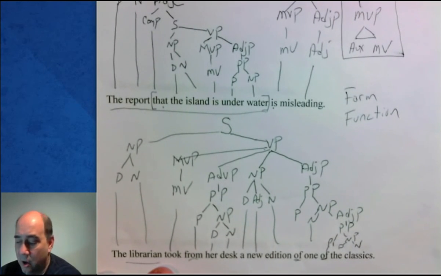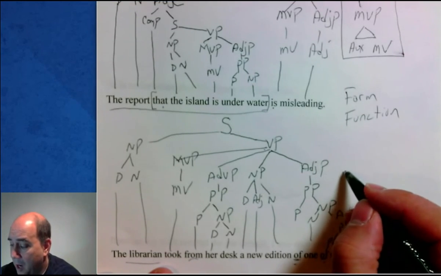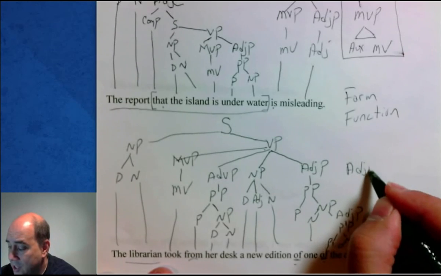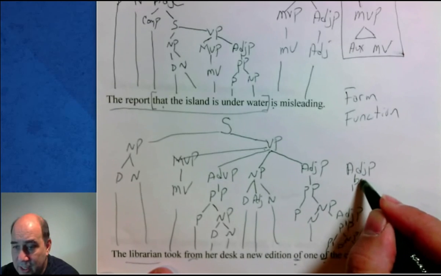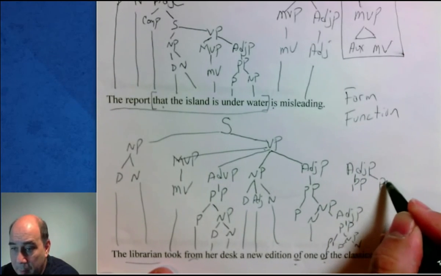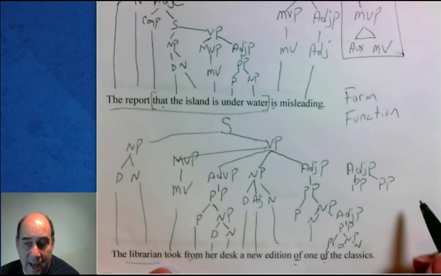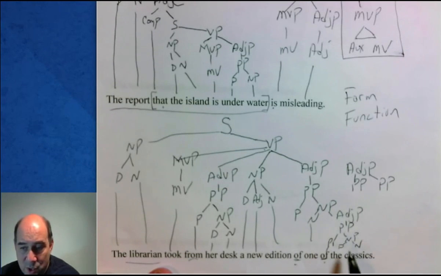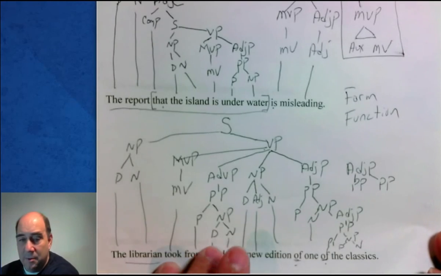I had two prepositional phrases here, right? So you can break it down this way. Now, you could have simply said, you know what, this is just too complicated. I'm not going to write all this out. I'm just going to say it's an adjective phrase, and I could have drawn a little triangle, but then I could have said it's a prepositional phrase, or maybe here I put in 2 prepositional phrases, just to make it a little easier to break down. I could have done it this way. This is the actual way of breaking it down, okay? Questions here? All right, that was an easy one.